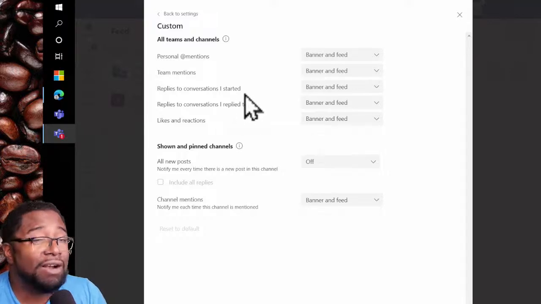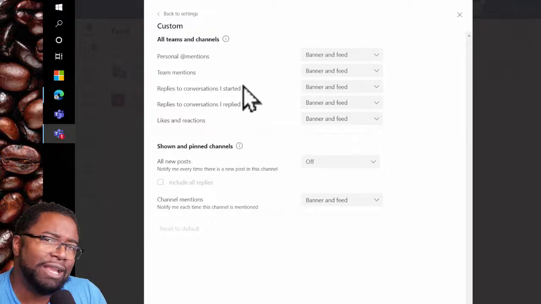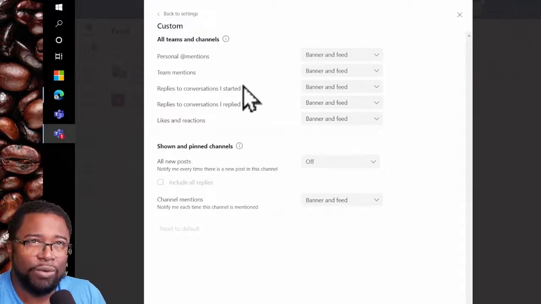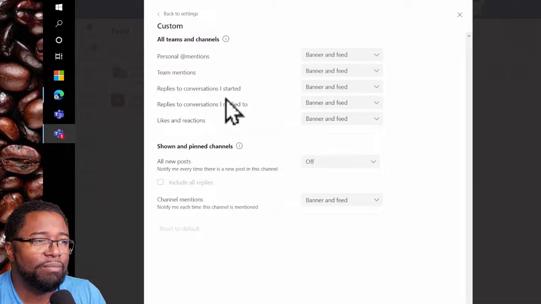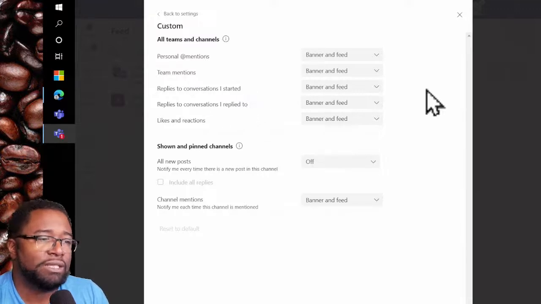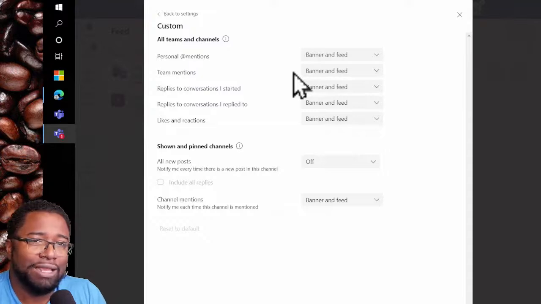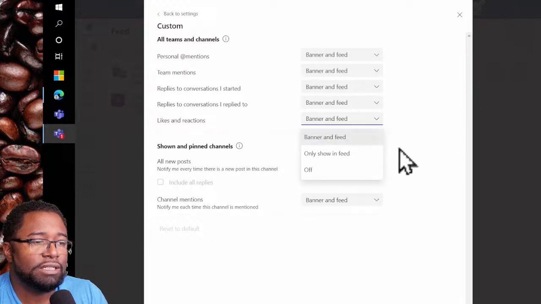But if I started it, I would think I'd be more likely to be interested in who's replying. So I like the way they broke those two choices out. Replies to conversations that I started versus one that I just kind of joined or replied to. And then likes and reactions, if I want notifications of that.